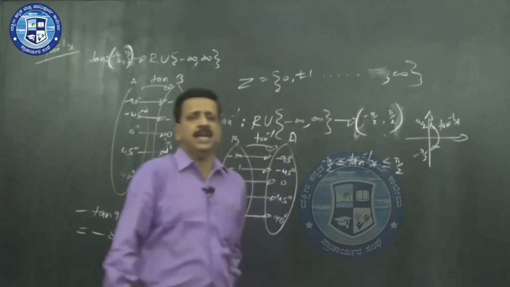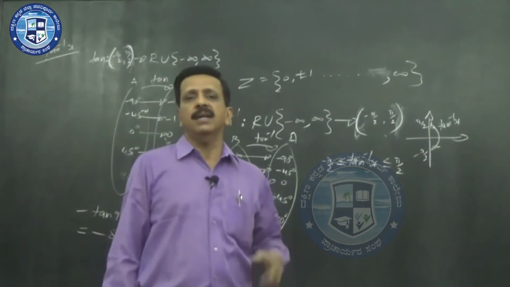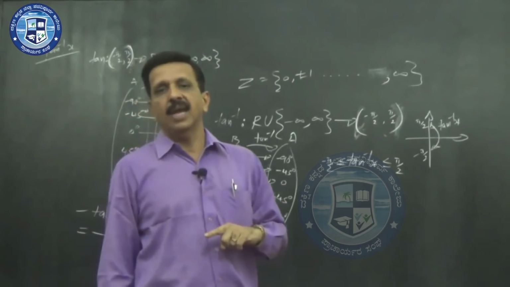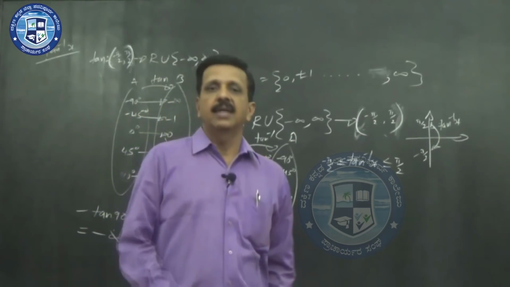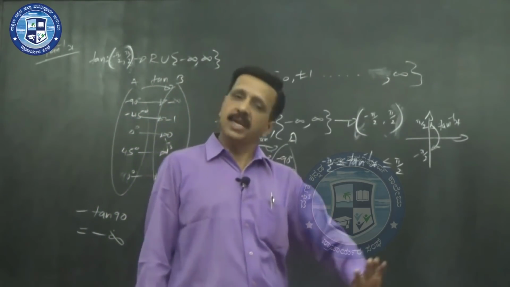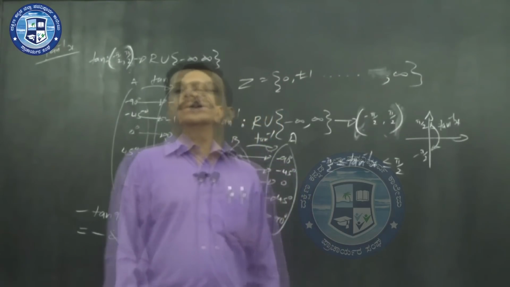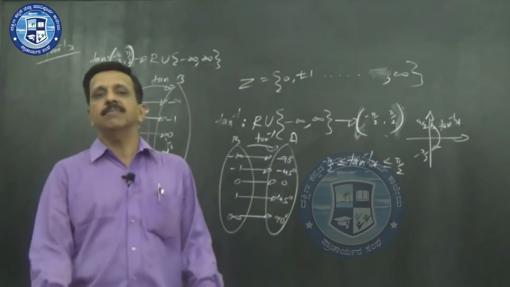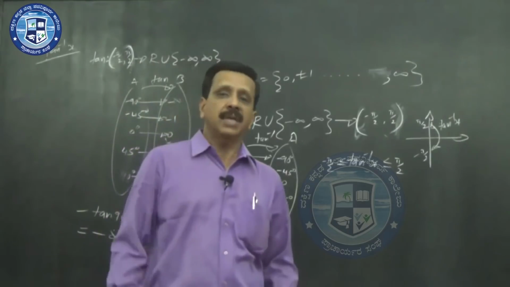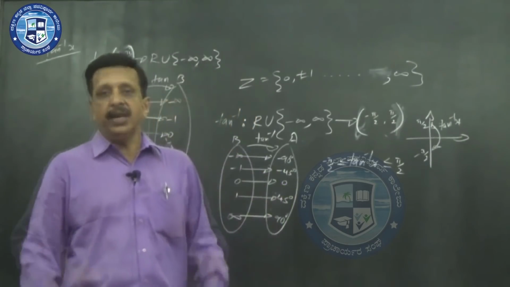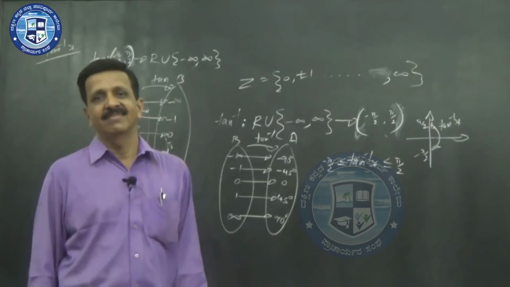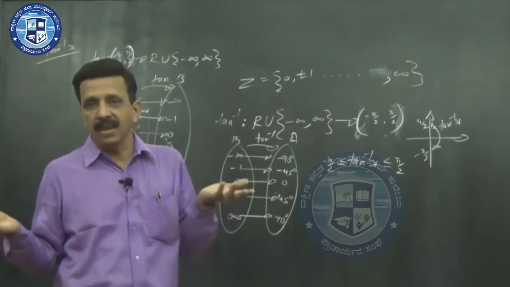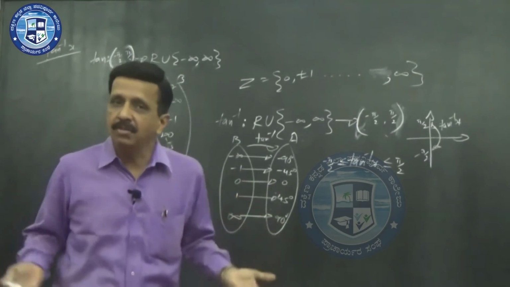Tan inverse of anything, it must be an angle either in first quadrant or in fourth quadrant. Tan inverse something, 45 degree, right. Tan inverse something, minus 60 degree, correct. Tan inverse something, 89 degree, correct. Tan inverse something, minus 88 point something, correct. Tan inverse something, 120 degree, wrong. Because 120 degree is in second quadrant. Tan inverse something cannot be in second quadrant.